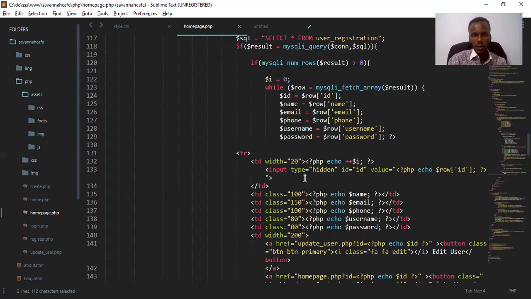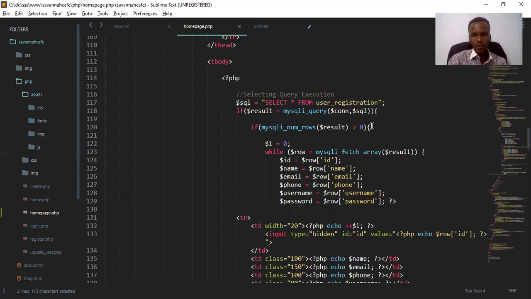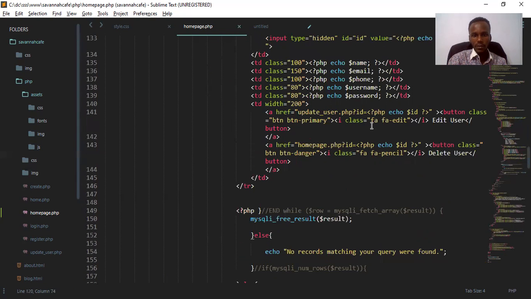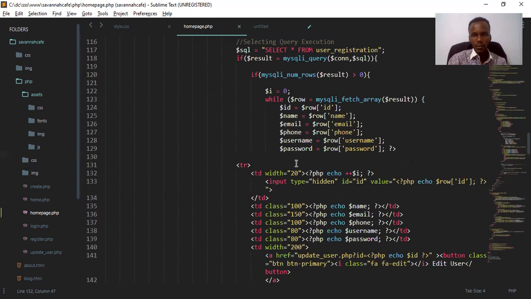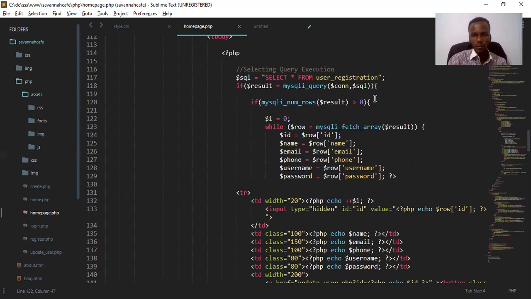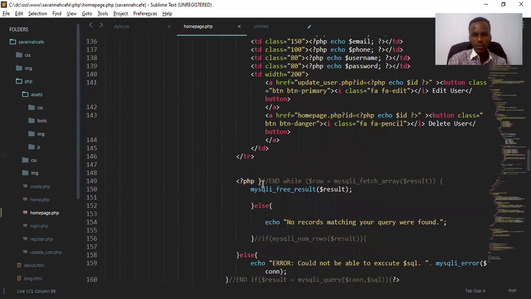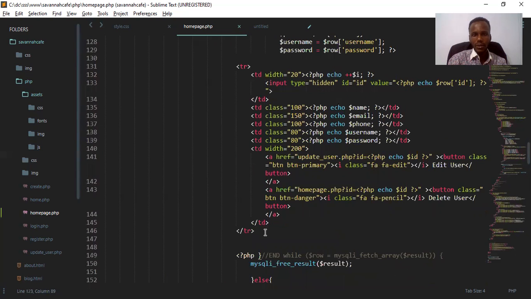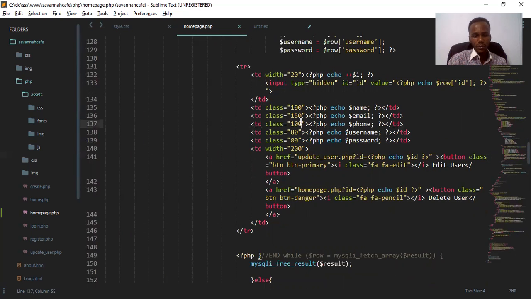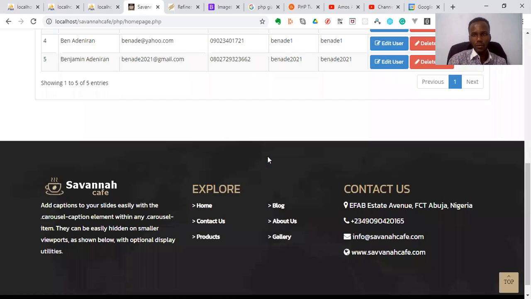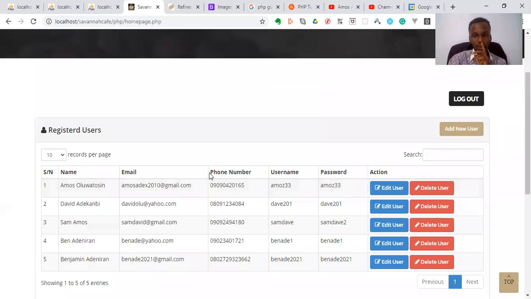Or if you found it, if there is no record matching your query, but if it could find it, iterate it. When you finish iterating, you stop it here. So everything that we did is inside this iteration. That is what we are able to do to achieve this thing.